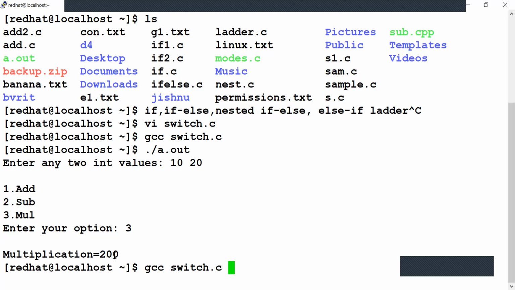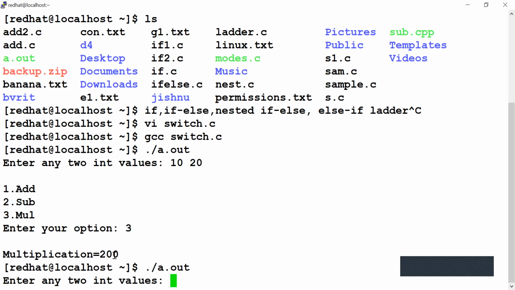Already we have used this type of cases in the else-if ladder. These two are very similar, the else-if ladder and the switch case.